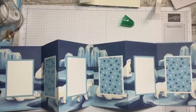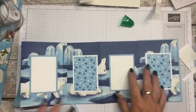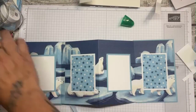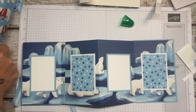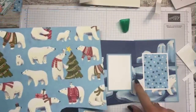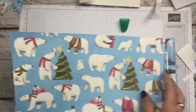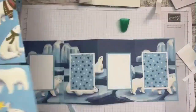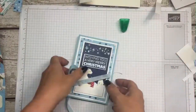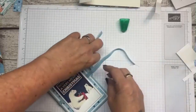Now, you could leave the inside blank, or you could, like I've done with the front, add in some little fussy cut images in here as well. There's some really nice ones on this sheet. For instance, this one here with a wee rabbit on the top. You could pop that on here or on there. It brings in some red, or you can cut out the Christmas tree on its own. Lots of things you can do. I do like the front, though, with the little baby polar bear, or the young one.